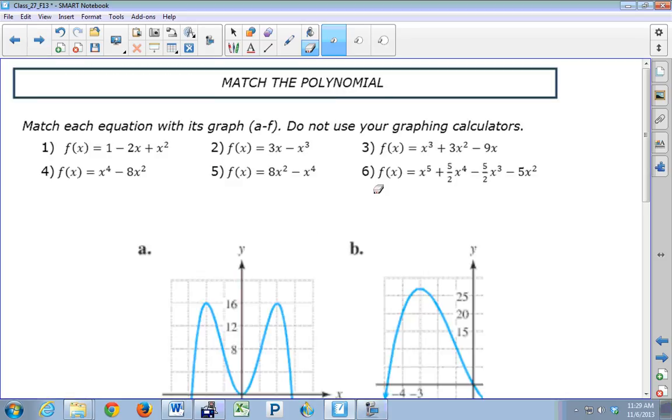Then you have match the polynomial to the graph. You can start wherever you want. You can work by yourself, work with your group. Group can decide we're going to work together on a particular thing. So you have 20 minutes, and I'll roam around and help you out. Put up your flags if you have questions. Okie doke?